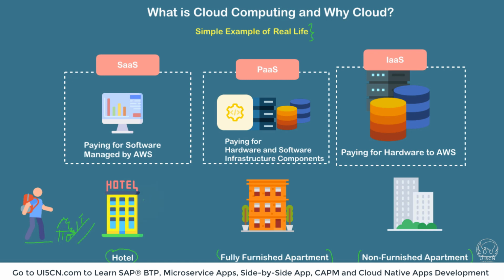Now, when he stays in a hotel, what is he going to get? He's going to get one single room, charged per night. So based on the number of nights spent, he will pay the hotel bill. And when he takes the fully furnished apartment, he's going to get an entire apartment, and he might be charged for the entire month. For one month, how much is the rent? That much he needs to pay. If he's taking a non-furnished apartment, he also needs to pay for the entire month.